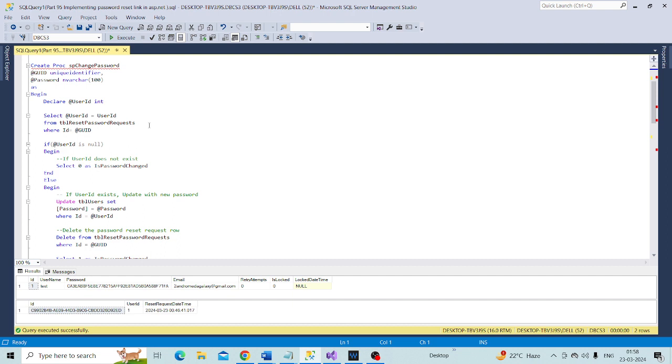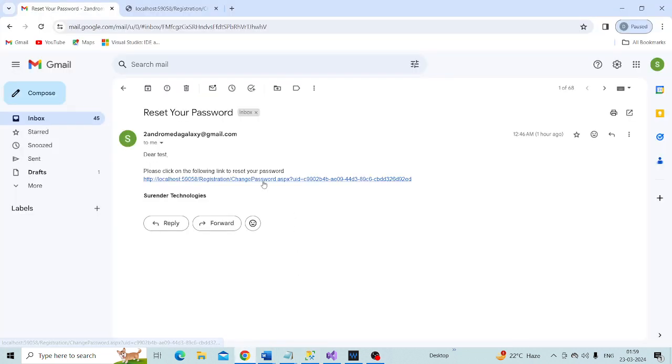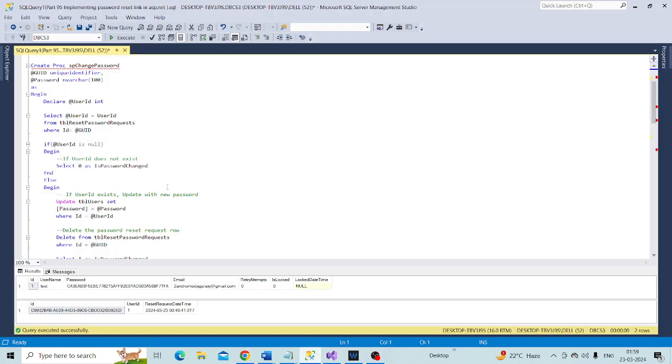That is again the same code. We are taking this globally unique identifier, whatever is passed into this stored procedure, and then we are retrieving.